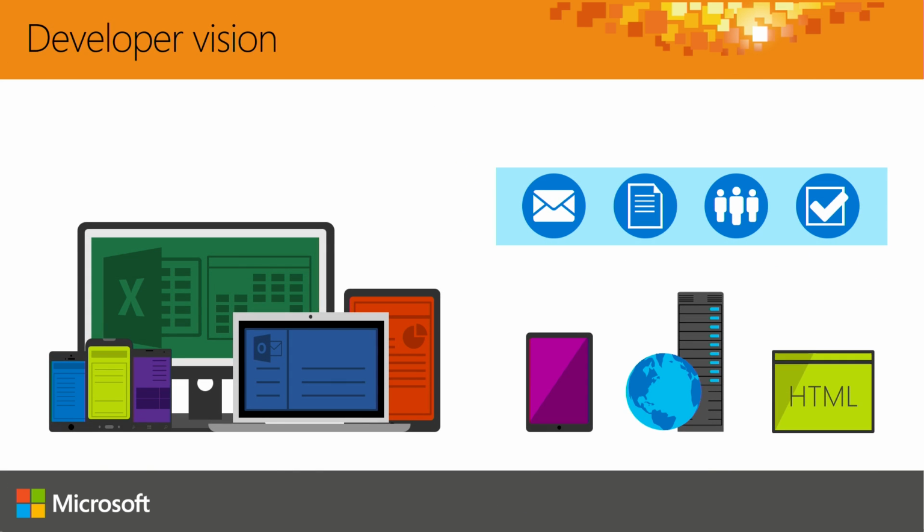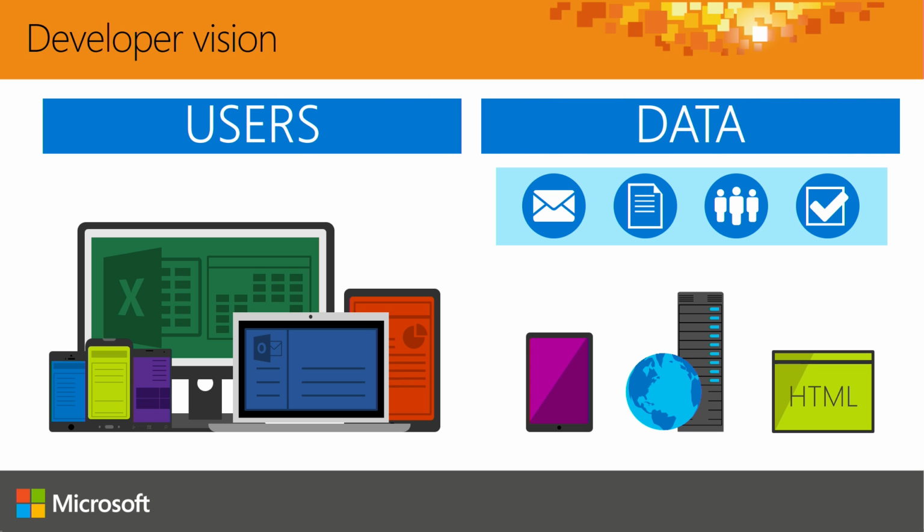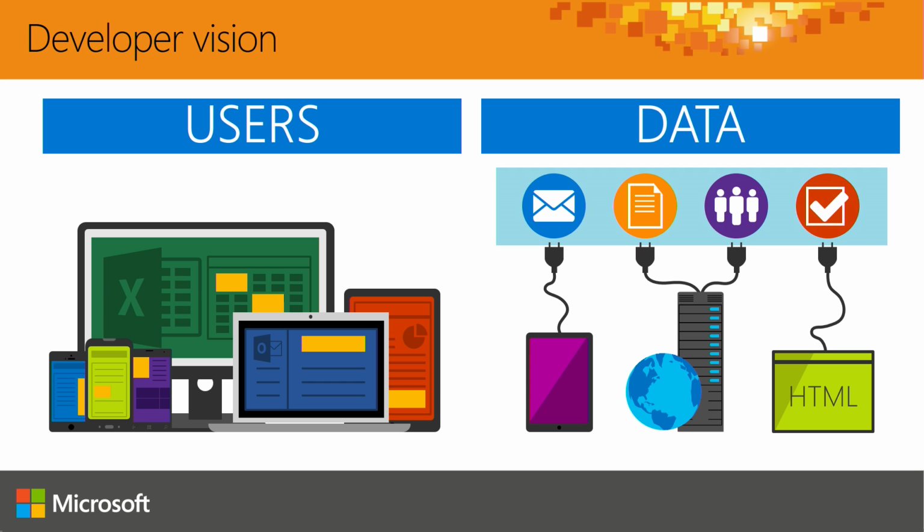This is the other slide that we show all the time when we talk about extend and connect. The extend piece on the left is all about the users and how they're using things, and you put bits inside the Office clients. And on the right-hand side is where you connect to the other services from whatever app you're writing. That's just another way of looking at the same slide we showed a second ago, but I do think this one clarifies, or at least simplifies, how these things work and makes a distinction between them.